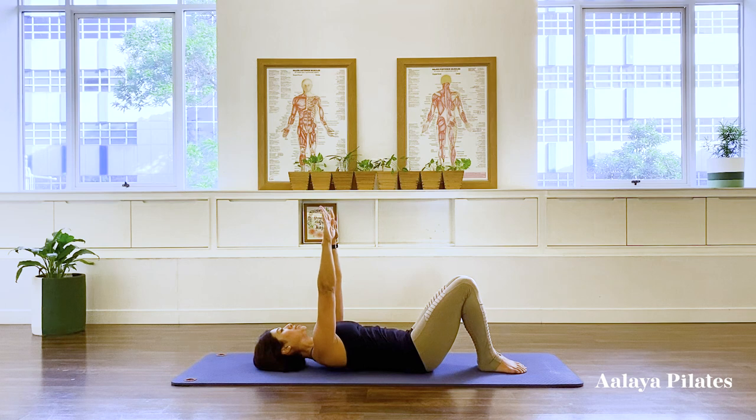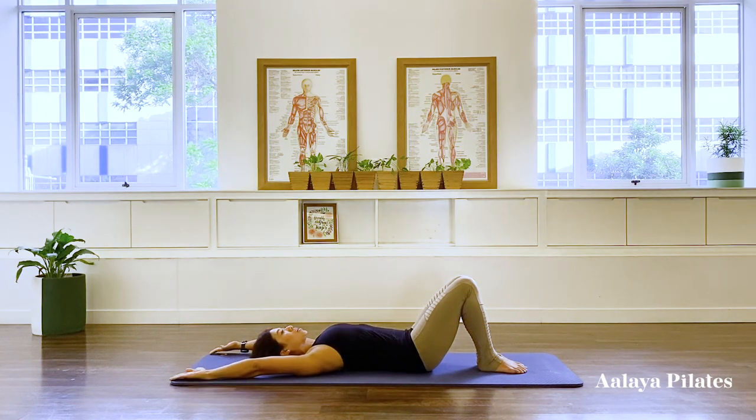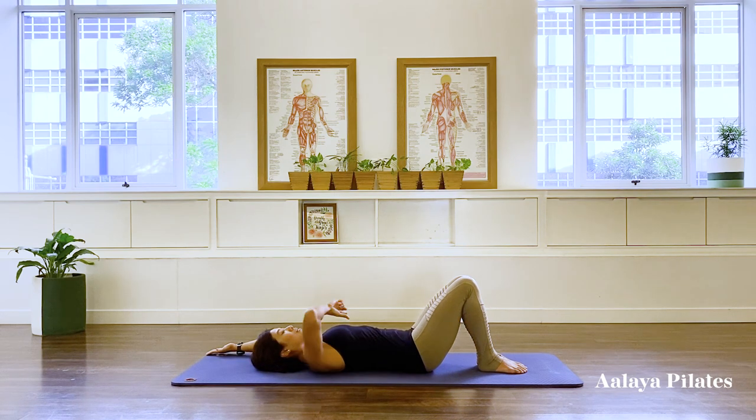All right, now let's take your arms up to the ceiling here. Palms facing towards the knees. We're going to do some hundreds preparation or hundreds prep. We'll take your arms overhead. Now take care that you don't arch and change the upper body here. I want you to allow the rib to lengthen down towards the pelvis here.